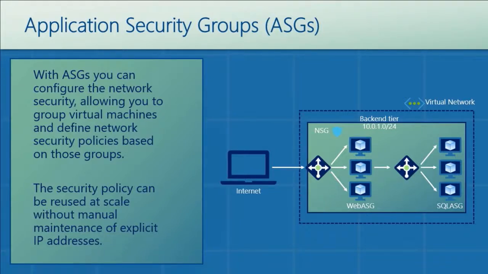You cannot take network adapters that are in different virtual networks and put them into the same network security group. That is not allowed. So all these interfaces would have to be in here. Now, if we specify an application security group as a source to the destination in the security rule, remember that both the source and the destination have to be in the same virtual network.